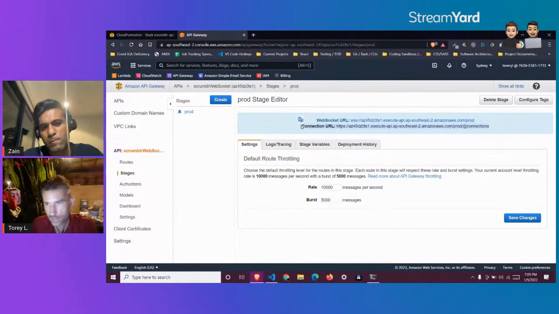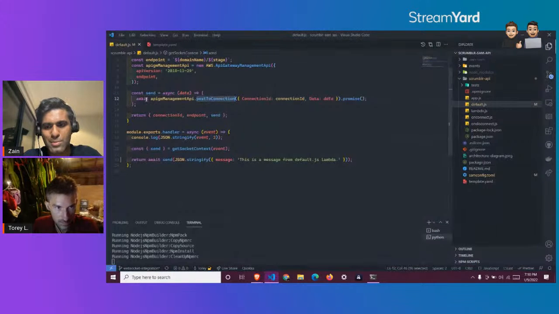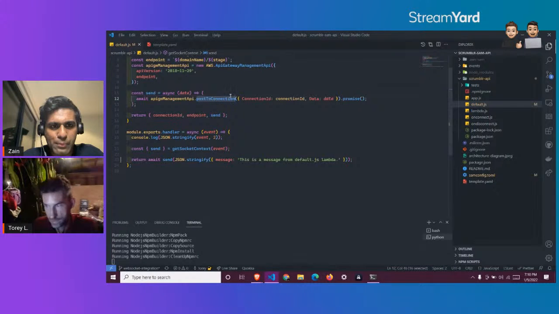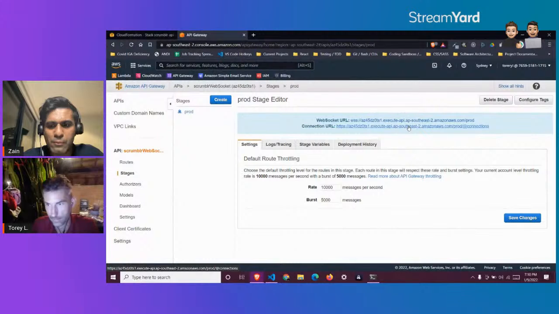This connection URL, I thought I read in the docs that when you use the API Gateway Management API here from AWS, this post to connection basically, under the hood, sends a message back to the client through that endpoint.